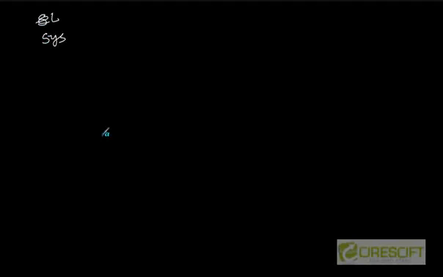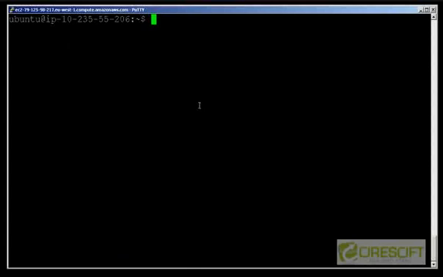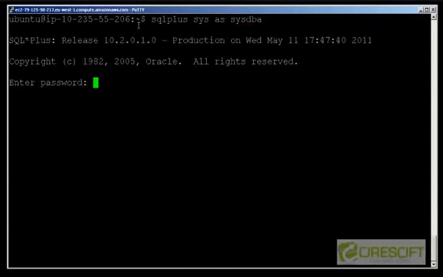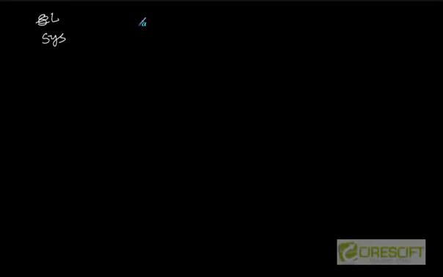So this is the database that I have on the Amazon EC2 cloud, and I'm going to connect using SQL*Plus as SYS AS SYSDBA, with my password. Now I'm connected to the database.